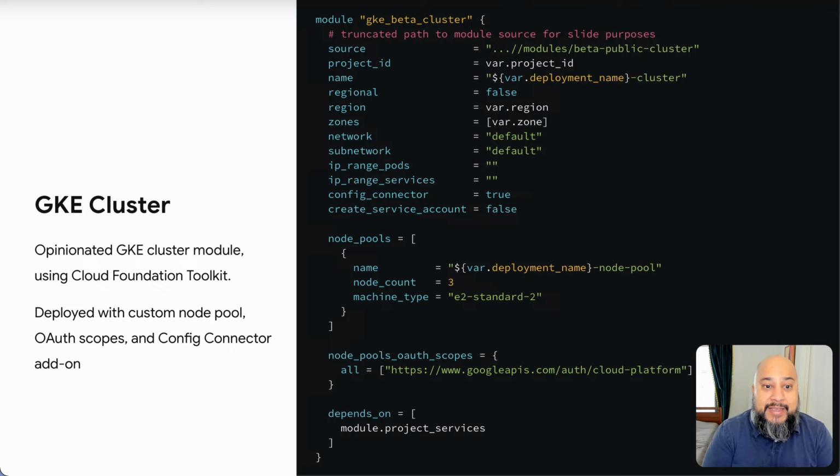And a good example of that is the code you see right now on the screen, right? Creating a GKE cluster that's maybe got on the beta release path and it's got some public facing capabilities and some features. Deploying all of this with a custom node pool, setting things like OAuth scopes. We can do this with the bare Terraform provider today, but it turns out to be a lot more code, right? And that's why we like the Cloud Foundation Toolkit so much, because it lets us express the same outcome, but with a lot less boilerplate, a lot less code. And advanced use cases are well supported inside of CFT as well.